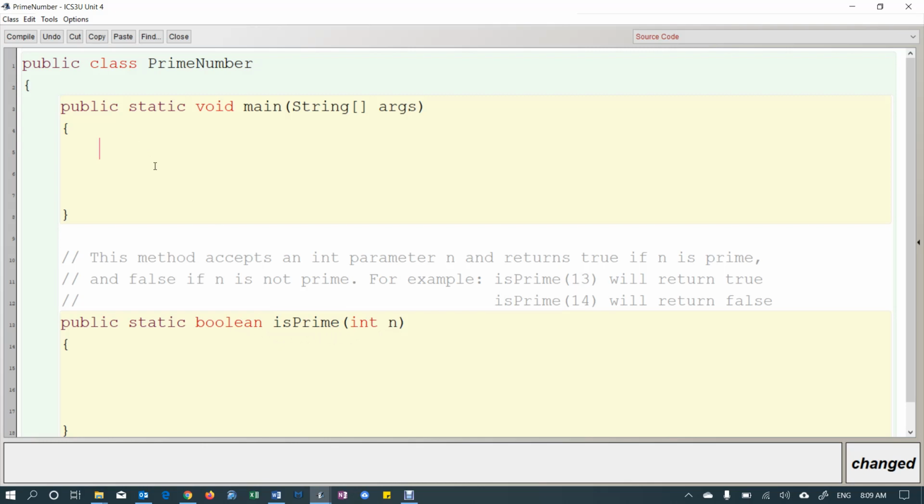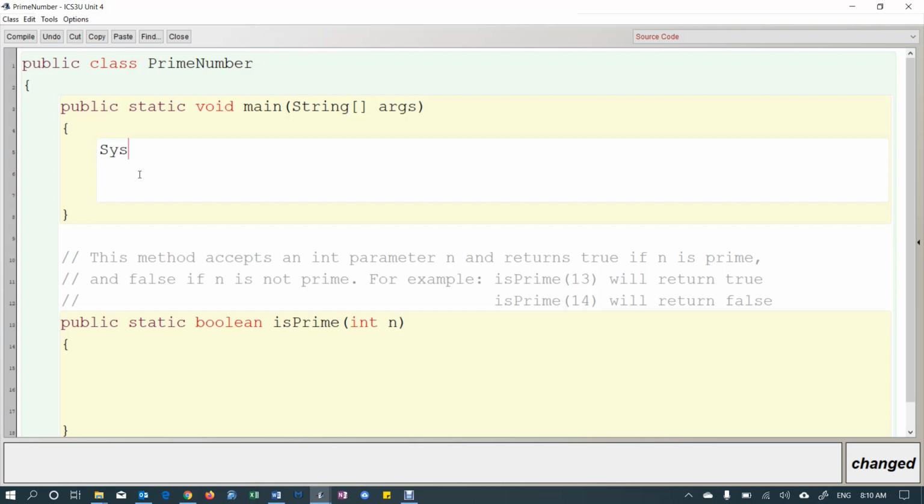So for instance, a number like 17 is prime because the only factors are 1 and 17. There are no other factors that go into 17. So 2 doesn't go into it, 3 doesn't go into it, 4 doesn't go into it. So a prime number is a number with only two factors, 1 and itself. Another prime number would be 7, or 23, or 11. But a number like 12 is not prime because there are more than two factors. So 2 goes into 12, 3 goes into 12, 4 goes into 12. So 12 actually has quite a few factors.